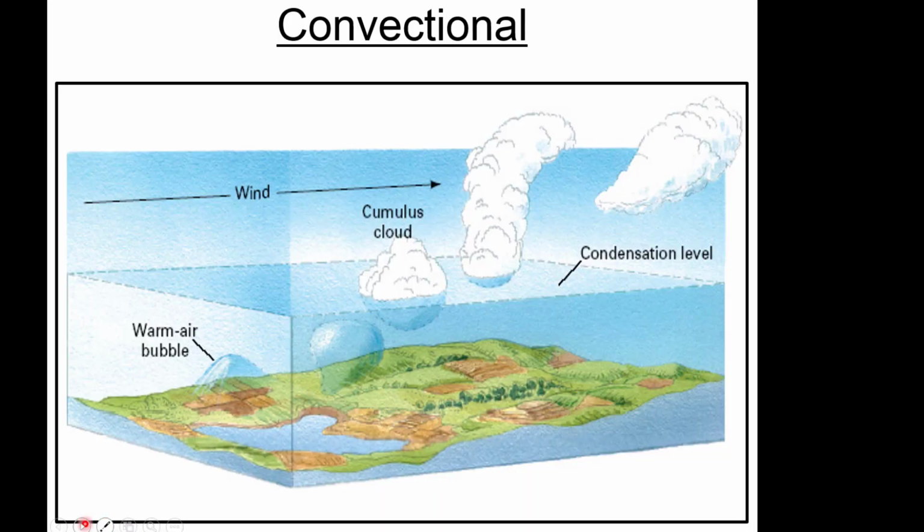So that's convection. Here's another kind of cartoon for it. This is a classic cumulus pattern. If you're out and seeing the sky with a nice pattern of cumulus clouds with spaces in between, this is probably what's going on. Warm air is rising up to hit that condensation level or the dew point, and then it forms. A lot of times you'll notice when you look out at clouds, it looks like the bottoms of the clouds are all at a flat surface. They all are at the same level, and that's because that is the dew point level. That's the temperature at which the rising warm air hit its dew point. And you can definitely get significant rain from this pattern here.